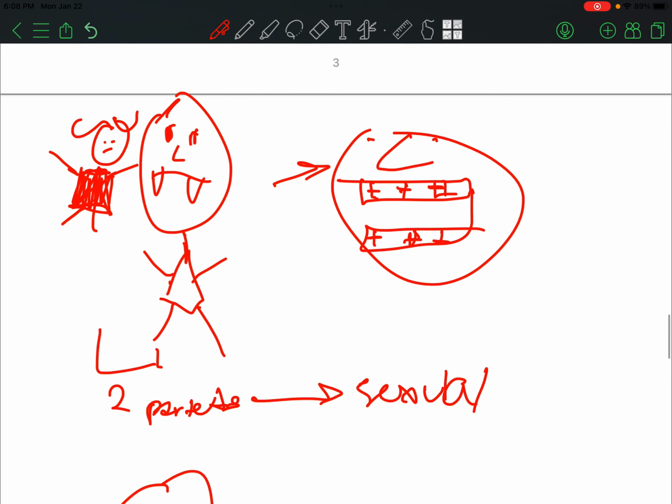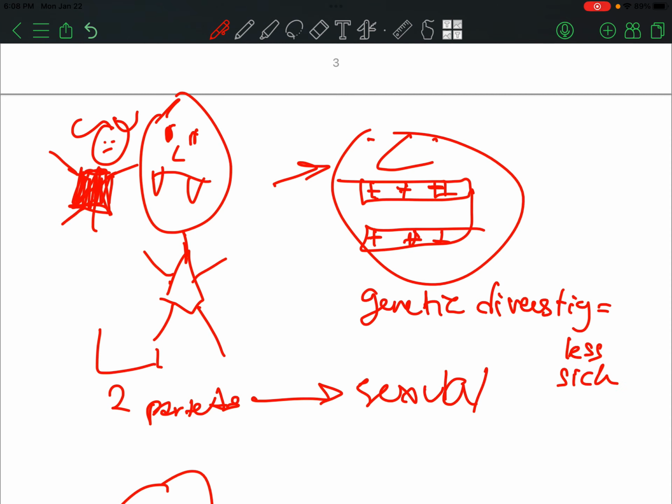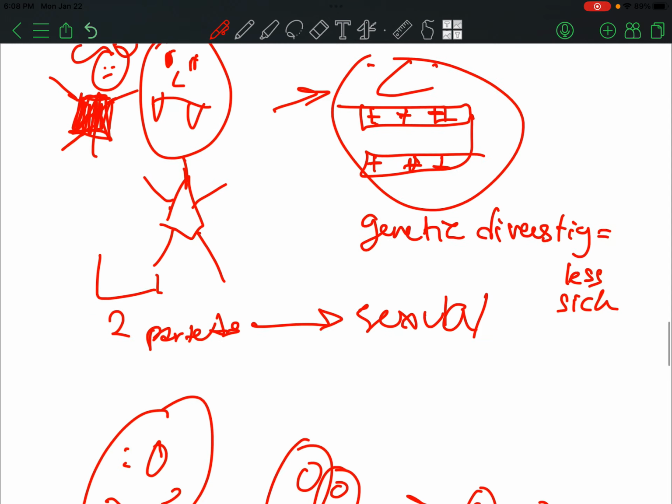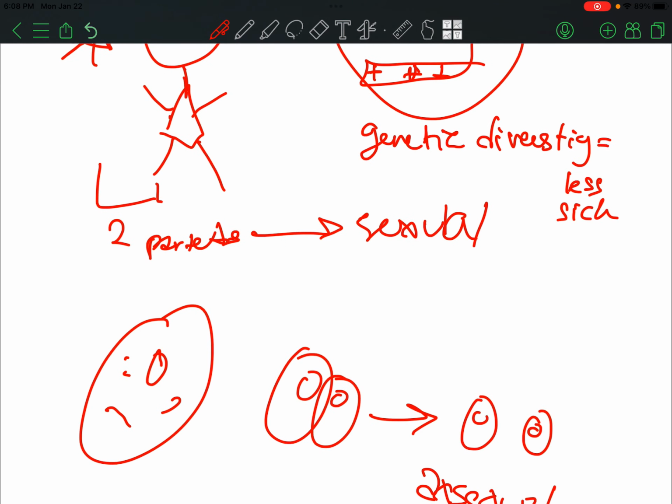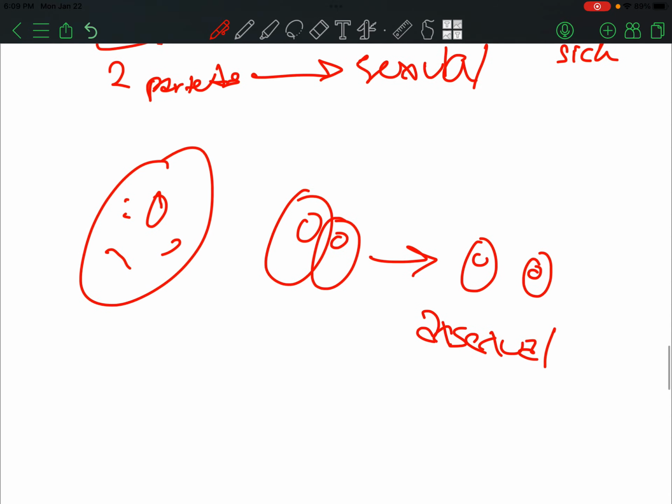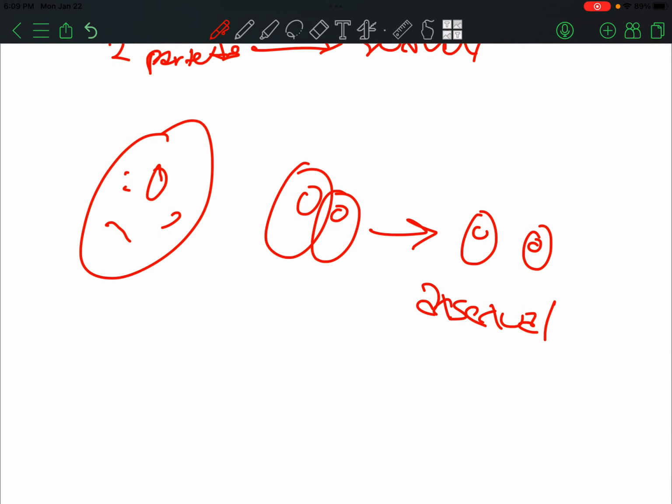Now, the benefit for each. Sexual reproduction creates genetic diversity, which allows a lower likelihood of diseases, so less sickness. If one parent has a disease and the other doesn't, most likely, if it's a recessive gene, the child probably won't have it. Another benefit is mutations over time and evolution, which can help. The same thing happens with asexual reproduction, where there's evolution, but it takes a lot longer because it's always a photocopy of the original. So it takes a lot longer for changes and mutations in the actual cell. So that's one main key factor.